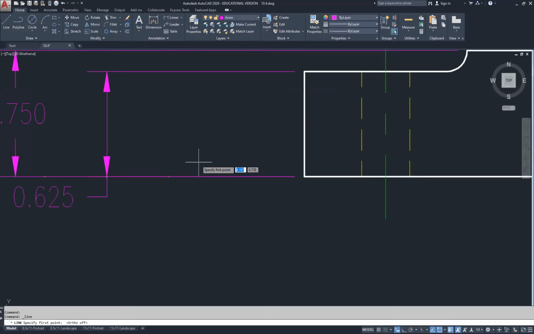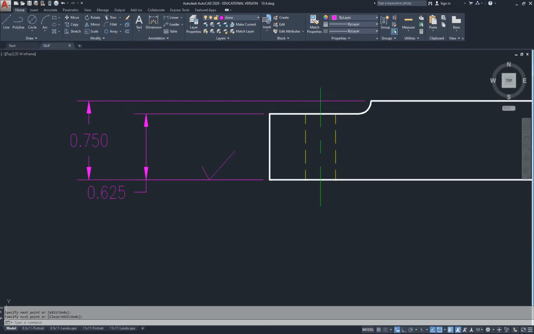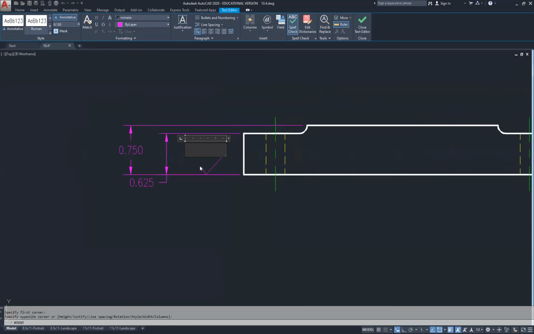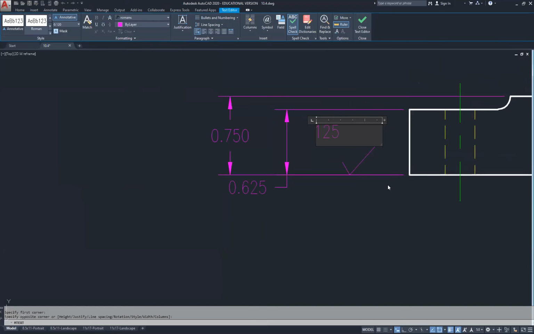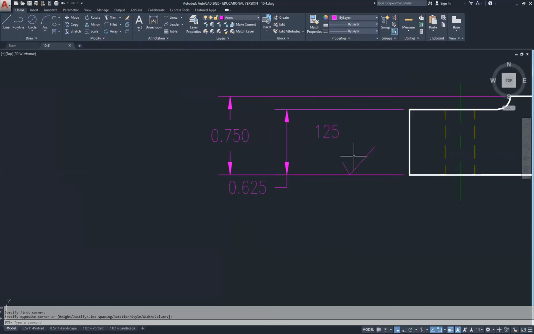For this, it's going to look a little bit artistic. Yours may vary. Start with a line coming from here down, hitting any nearest point, and then coming up. You'll notice that I turned ortho off for this because I want to just draw this in nice and neat. Then I'm going to put some text in. Multi-line text. I can then select a point and then pull a box out. I'm going to avoid snap points. I don't want to click anything particular. And then I can type in what the text is. The text for the bottom is 125. So I'll type in 125. Then I'll click away when I'm done typing. And then I get my text box.